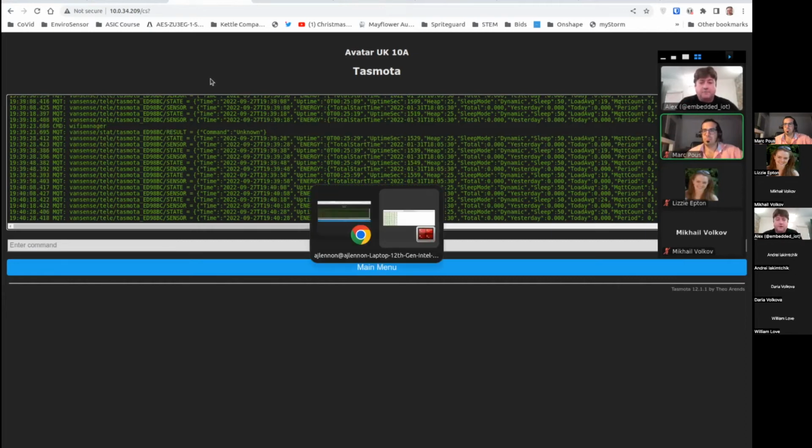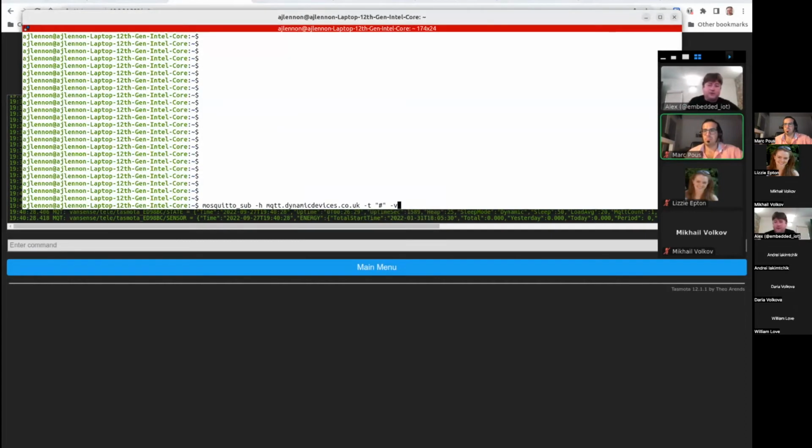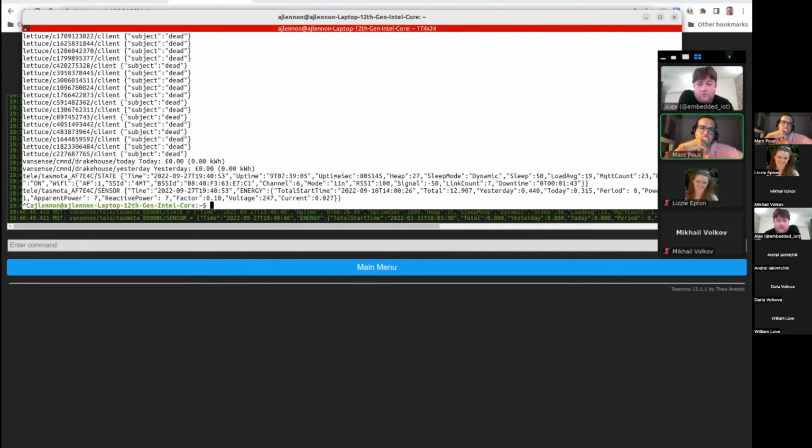So this is now publishing up. I can put a little command line tool in place, mosquitto_sub. Mosquitto is a reference implementation, open source again, of the MQTT broker that a guy called Roger Light came up with. Brilliant piece of work. You can grab that and install that. In fact, that's what we did as a part of the build. It has some client tools that you can run up here. What I'll show you is that I'm connecting up to a host, which is my cloud-based MQTT server, on a topic, which is everything, in verbose mode.